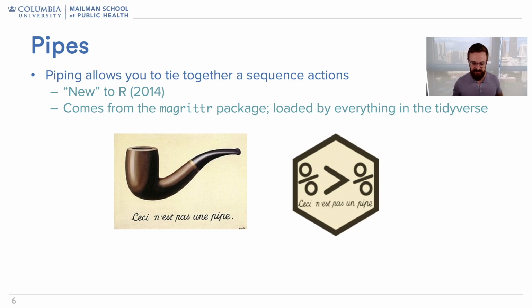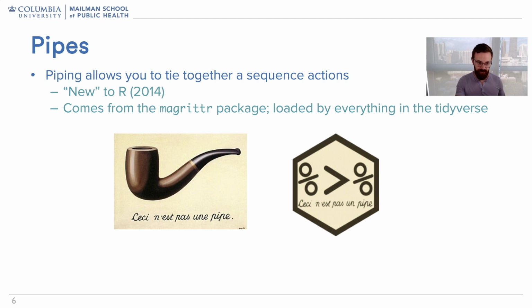One of the real benefits of that comes when you start trying to connect multiple steps in a data manipulation process. And this is important because data manipulation never consists of a single step. There are always going to be steps like read in the data, clean up the names, add some variables, filter the rows, select the things that you need, and then maybe tidy some things up a little bit. And you're going to want to connect each of those operations in a sequence. Now the design makes this easier in the sense that you start with a data frame and you use a function that produces a data frame, and then you use another function that expects a data frame and produces a data frame, and another function that expects a data frame and produces a data frame.